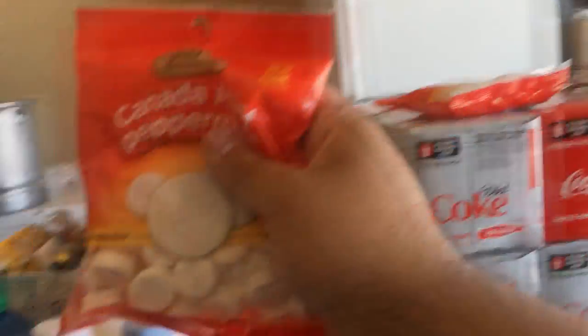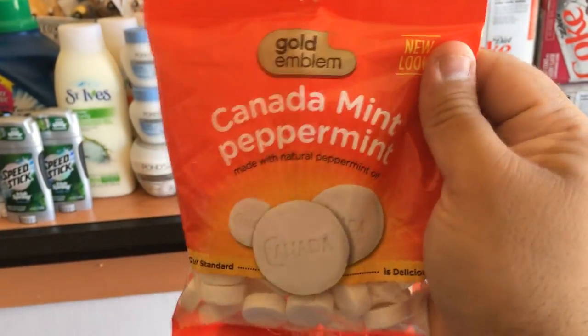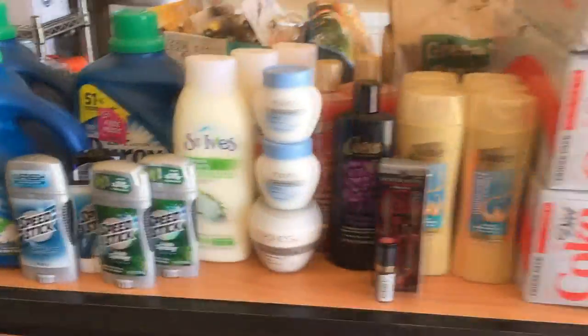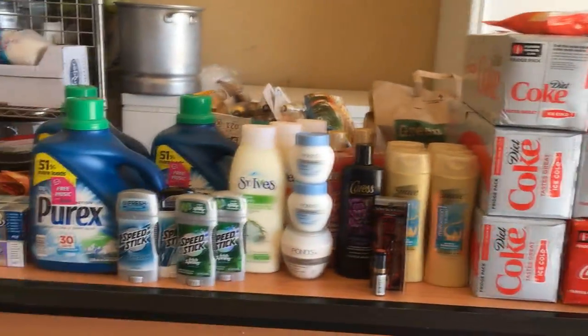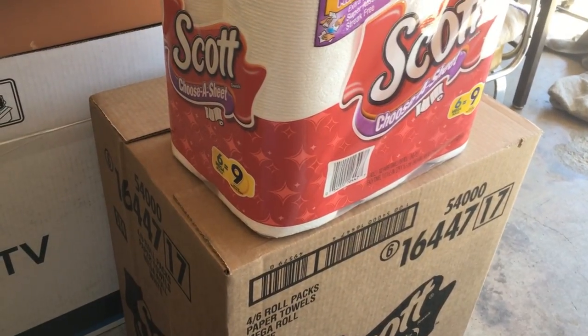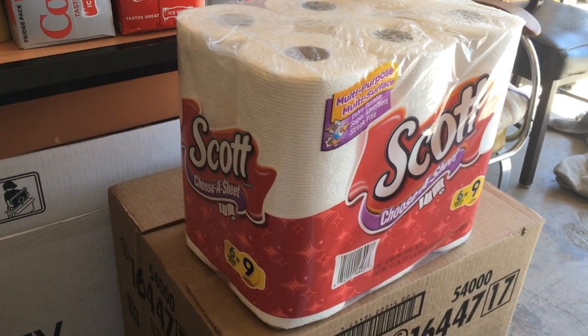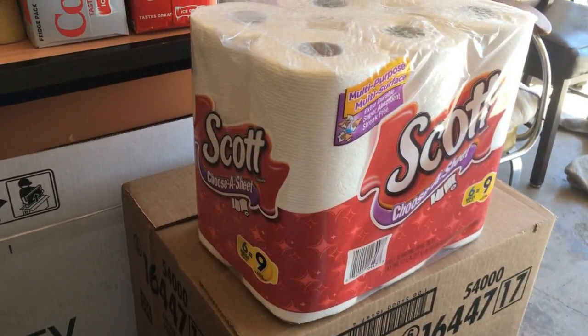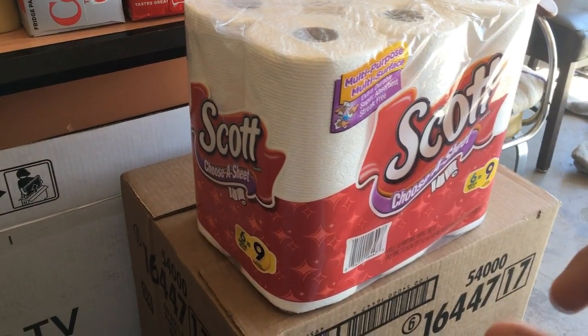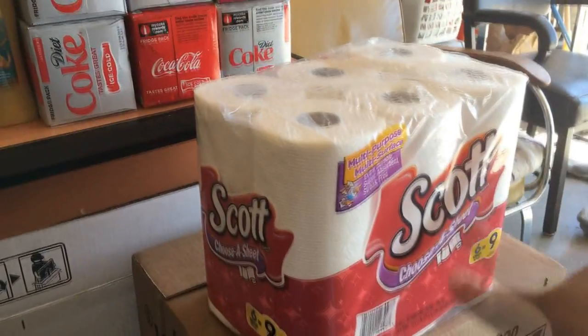These candies were just $0.37 — I needed a filler item and they were on clearance for 75% off, so $0.37 for these peppermints was not bad at all. I also forgot to mention the Scott's Paper Towels — I picked up five packs, coming to $29.70, just under the $30 mark. I used $0.50 off one coupons plus a $2 off $10 Scott's paper towel purchase coupon and a $2 off $11 paper towel purchase coupon. I spent $12.90 total, working out to about $2.58 per six-pack — a really great deal.